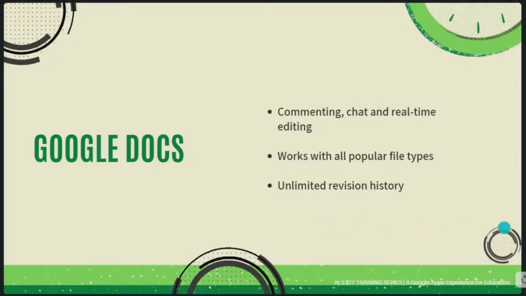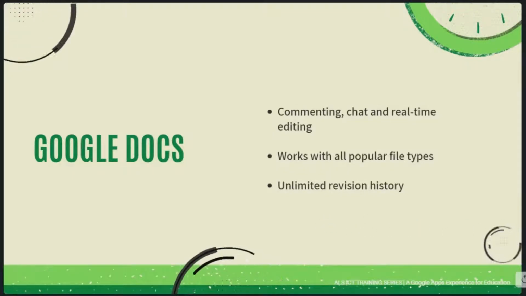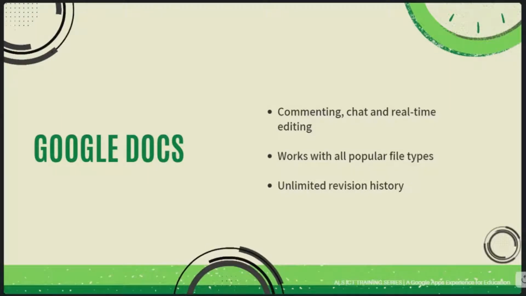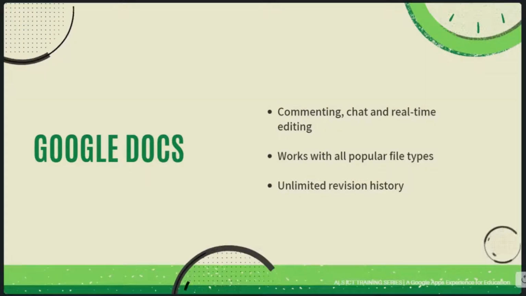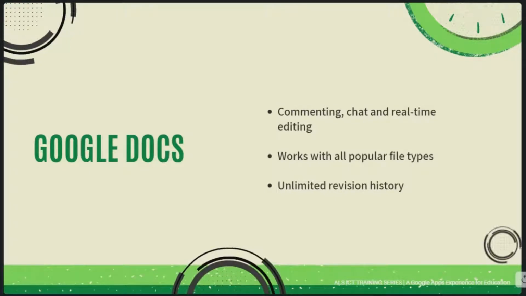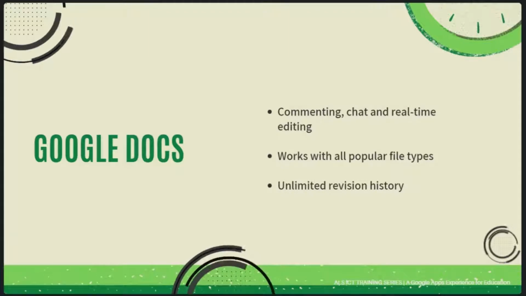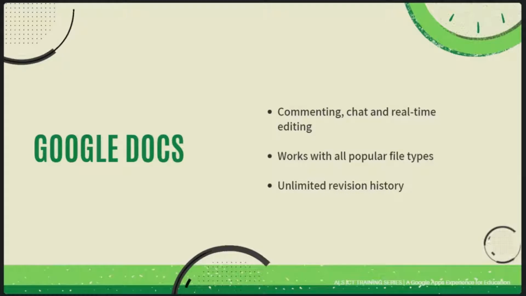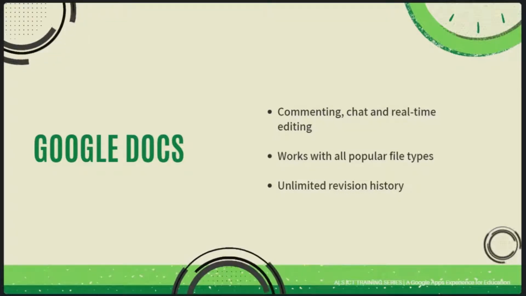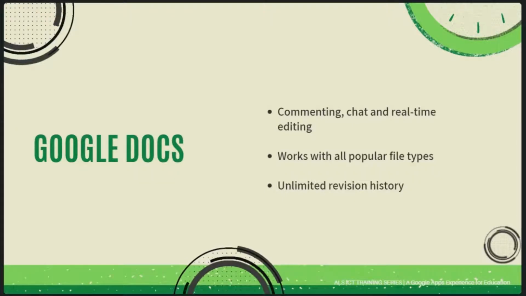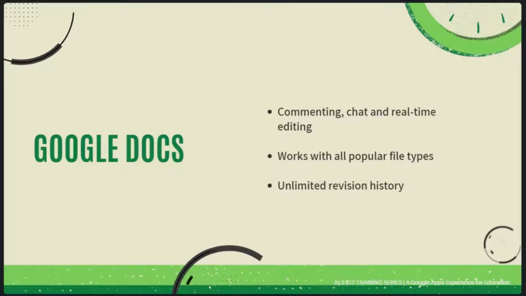And last is unlimited revision history. You can track changes made to your documents and undo anything you choose, right? So there is revision history, and in case you do not want that revision, or there is something wrong with that revision, you can restore the original version of it. Previous versions are kept indefinitely and they don't count toward your storage, right?